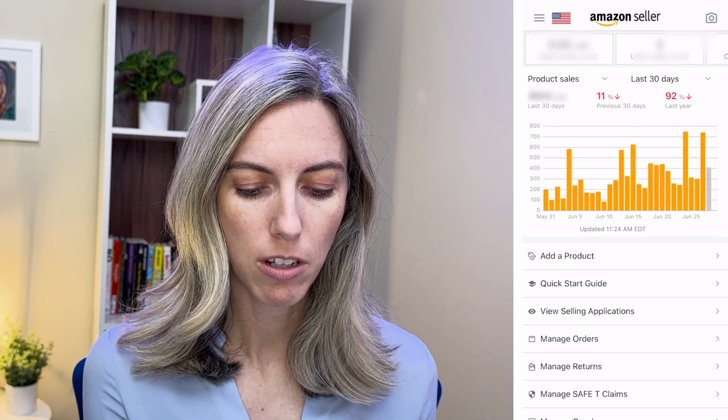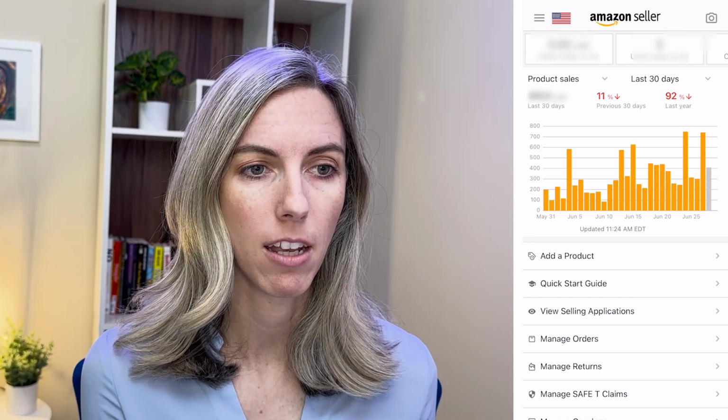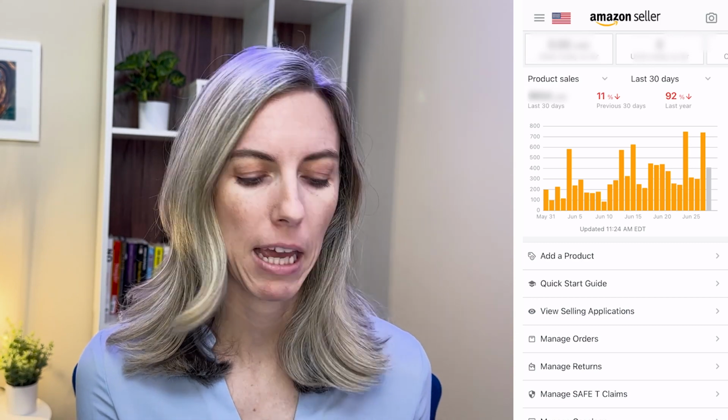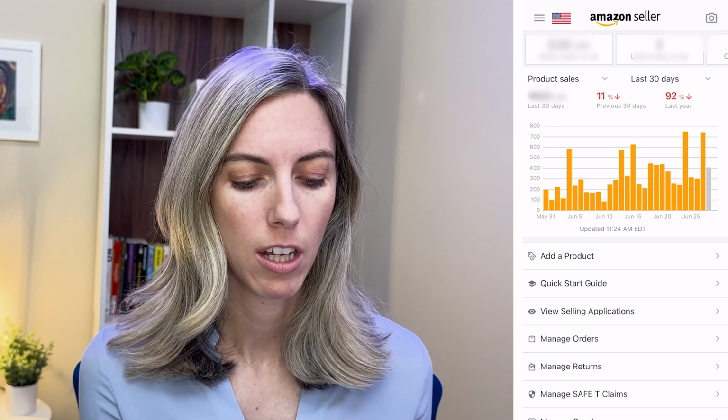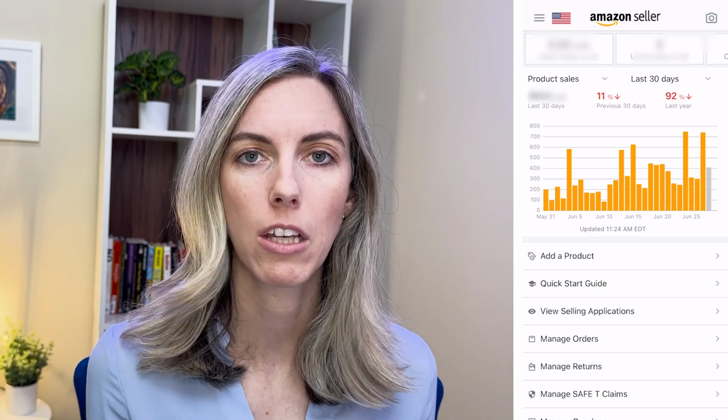So there's a lot you can see just from logging in to the home page here with a quick click of a button. This page is probably the page that most brands are already familiar with, and if you have it on your phone already, this is probably what you normally go to and look at.